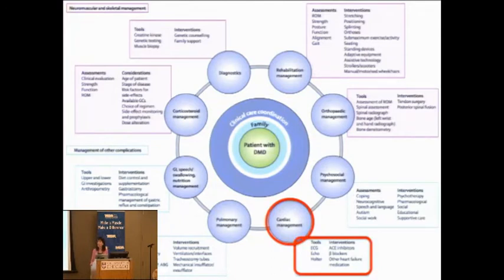This is basically the care considerations guidelines that were put out and published for Duchenne muscular dystrophy. And I would suggest that one of the things that this group should think about doing is we should get together and modify this and really update this so that we're doing this for Becker muscular dystrophy. But in the meanwhile, we can learn some important things for what's here for Duchenne. We talked today about cardiac management and the medications and the monitoring that we do for that. So that includes getting EKGs, echocardiograms, Holter monitors, which is where you wear the heart monitor for 24 hours, being on medications like ACE inhibitors, beta blockers, and the other heart failure medications.